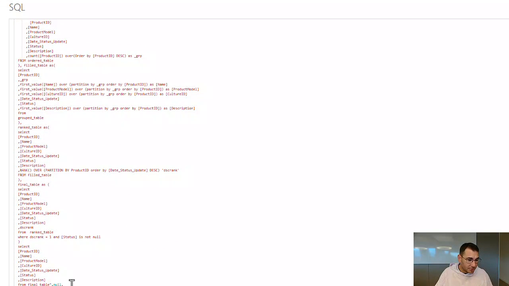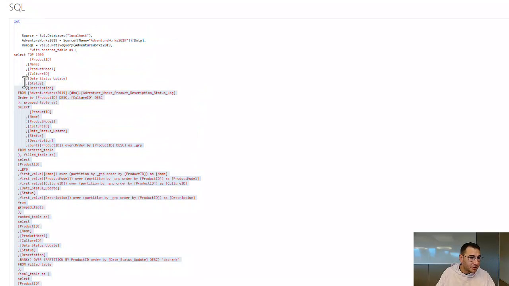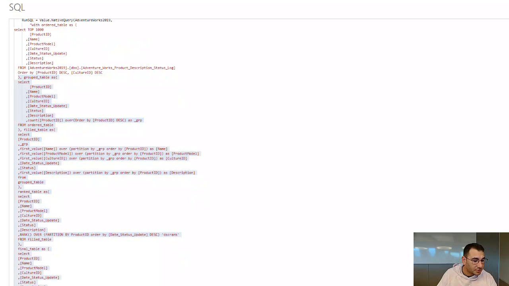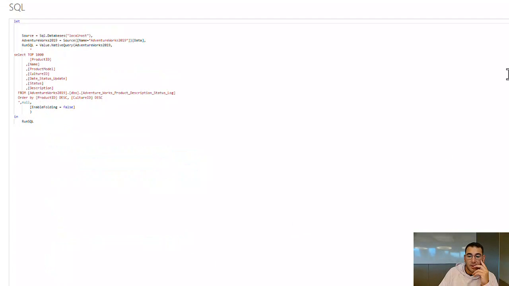Okay, so I can show you this by reducing this SQL statement to the select statement. Just delete this. Okay, and I've deleted the rest of the query.